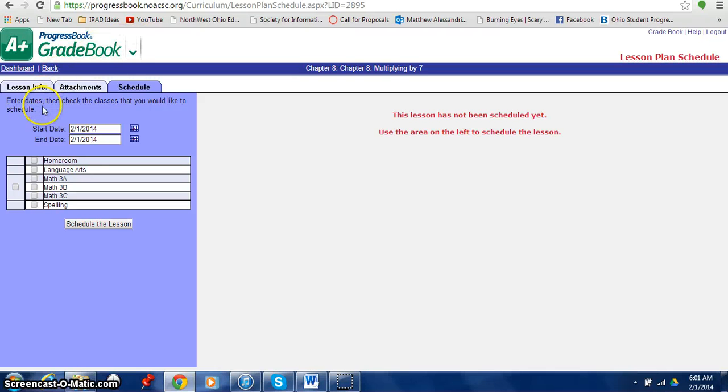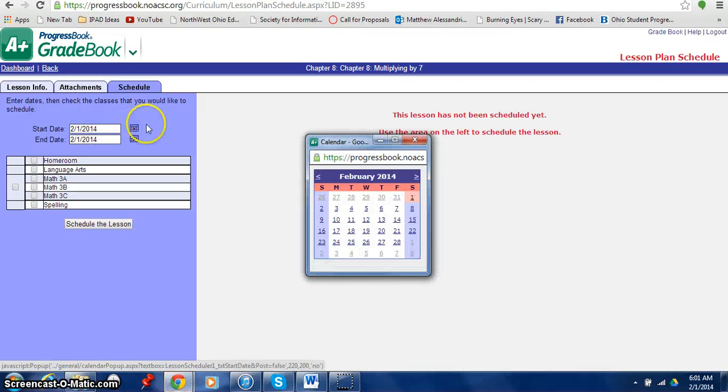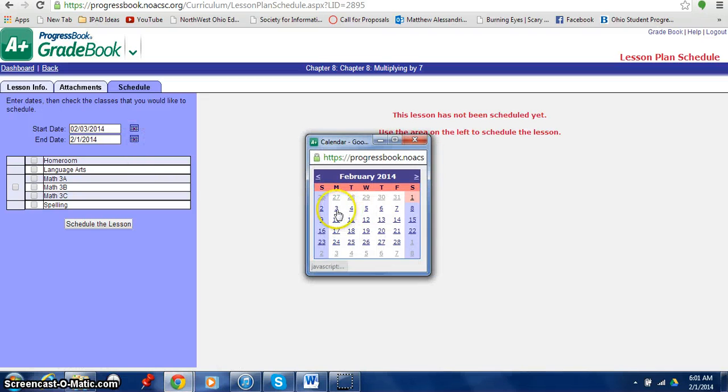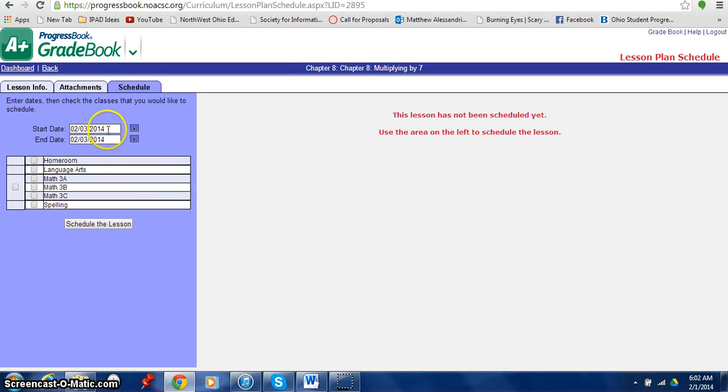And now I have a couple options. The first thing I want to figure out is what date it's going to be. Well, I click on the start date. I can put it in manually, or I can click on this handy little calendar, and it'll come up and show me what day it wants to be. Let's just say I want to schedule it on the 3rd of this next month. Click on the 3rd. Now be careful, I also want to make sure it ends on the 3rd as well. It's going to be a 1-day lesson. Now if this is a 2-day lesson on the 4th, 3-day lesson on the 5th, but I think you get the point. So now it shows what day it's going to be.